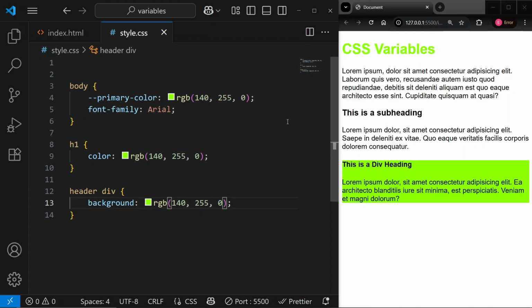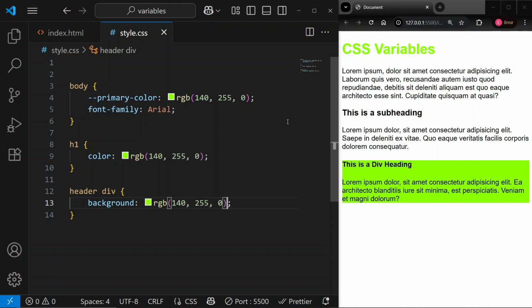But imagine having thousands of lines of CSS. Some border colors have this value or are using this value, some gradients are using the value, some colors, some backgrounds are using the value. This saves you a whole lot of time. And it's also very important when it comes to creating dark and light theme functionalities. And we are going to get into that later on in the course. But just bear in mind that CSS variables or CSS custom properties is one of the most important things you should know in CSS.